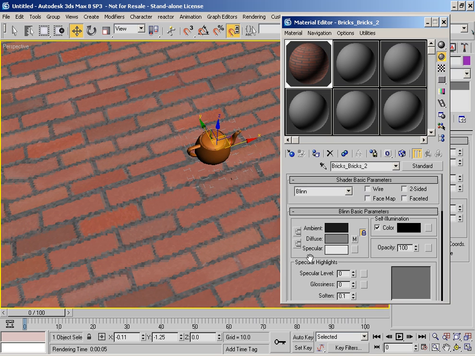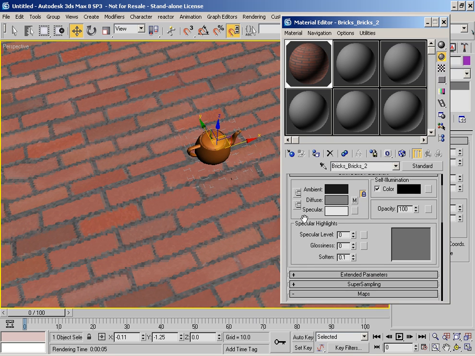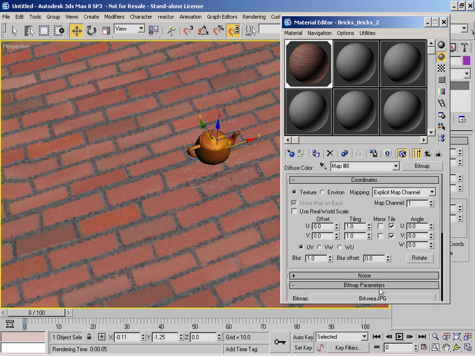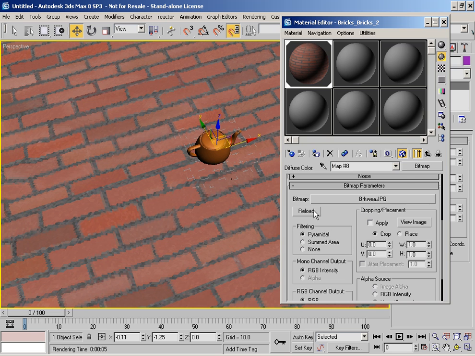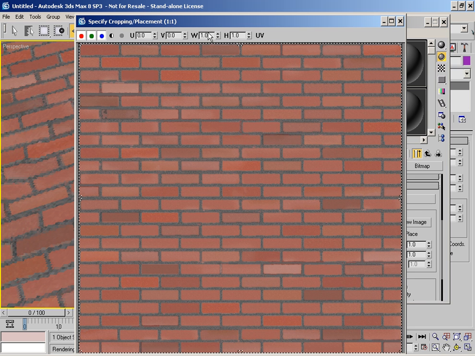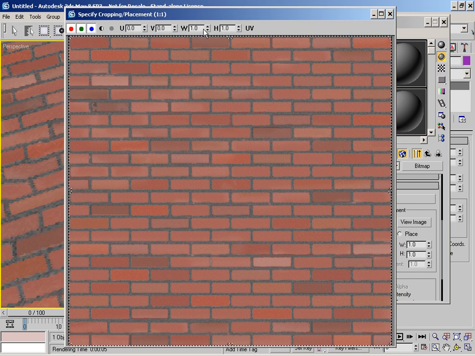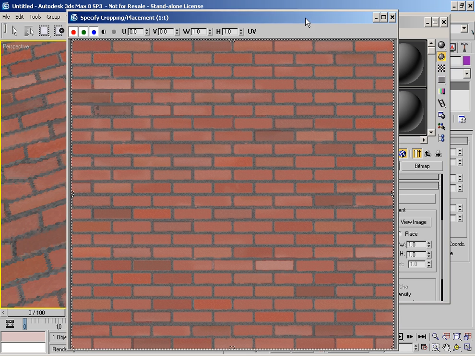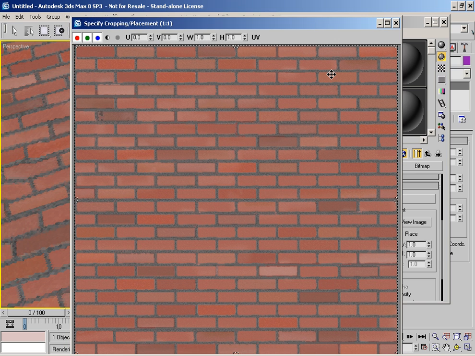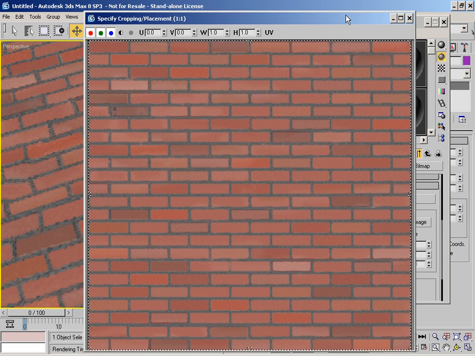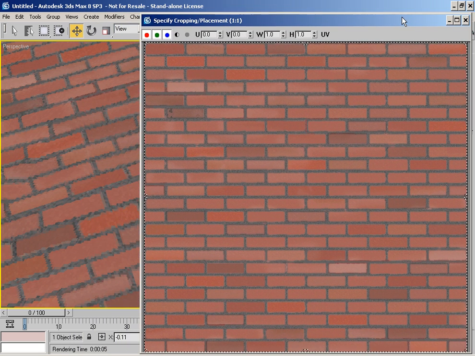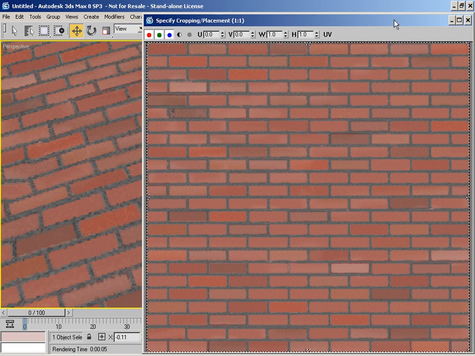When we're using stock textures, like this standard brick texture, we need to be able to tile it if we need to cover a large area, to keep the same visual representation of scale.